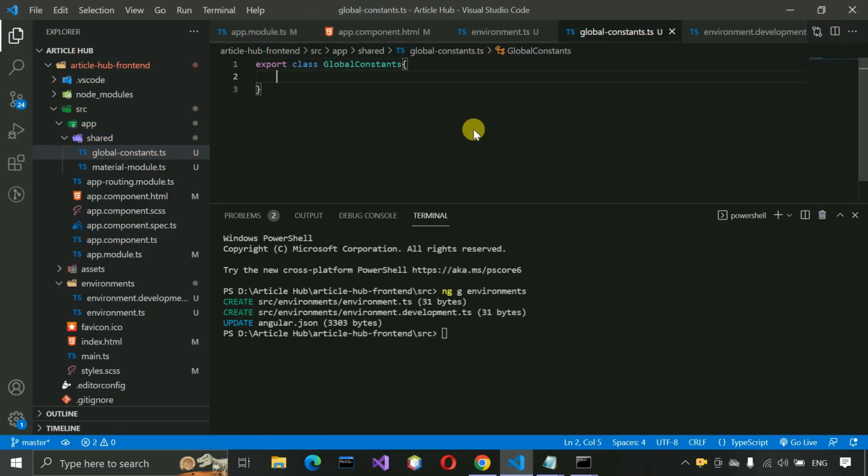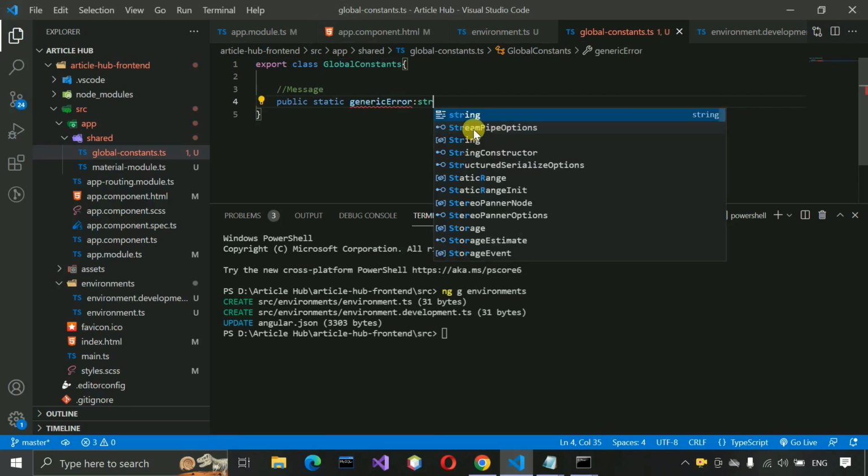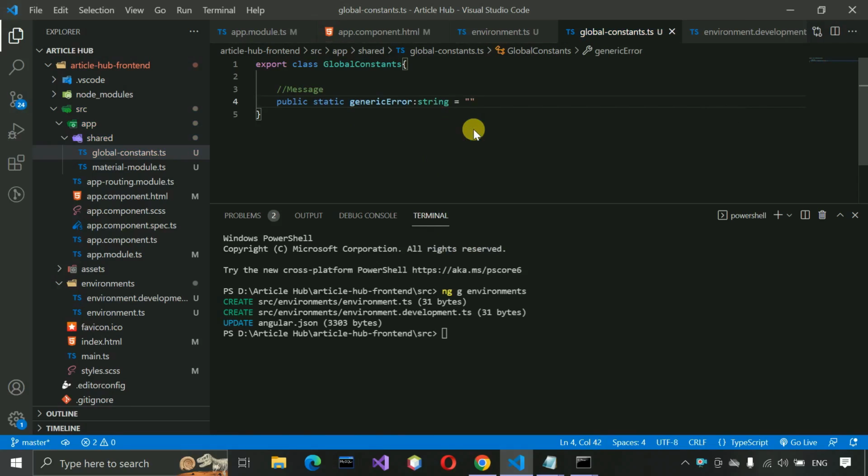And here, whenever we get an error message from the API that something went wrong, or we just need to show a message, we are going to create a generic message, and that will be of string type. And here: something went wrong, please try again later. So this message will be visible, and put a semicolon.